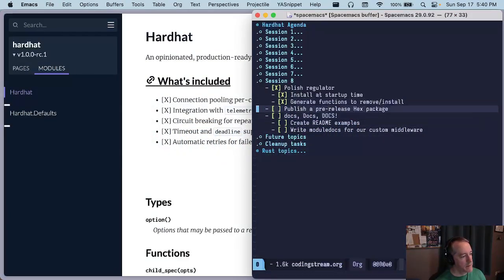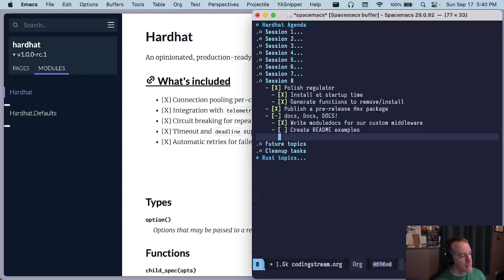Okay, so for next time, we did this, and we wrote module docs for the middleware. We did not create README examples, so I think that's a good topic for next session. Or I might do it in my free time, but let's create README examples.